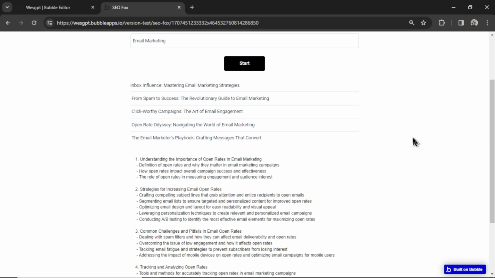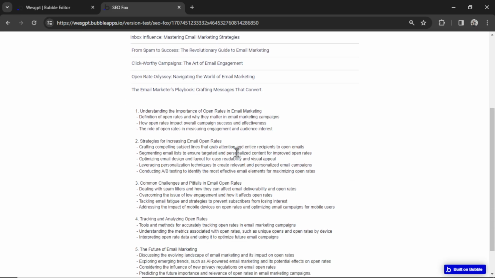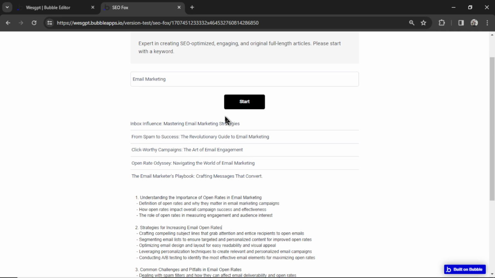Don't focus on the visuals when you're building out your custom GPTs into a web app. I like to focus on the functionality first and then clean it up and make it look pretty. Like if I was going to clean this up, I would make this text bigger, make it look more like buttons that we can click. This text is too small. I would make it larger. I would maybe divide sections by a full line or start removing sections before once we're on to the new part. There are many things that we can do with design.